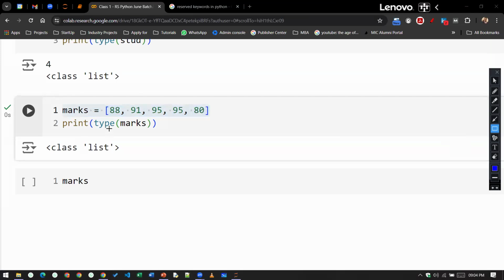In case of Python, Python follows zero-based indexing. That means this one will be called zero index. This one will be called index 1. This will be called index 2. This one will be called index 3.